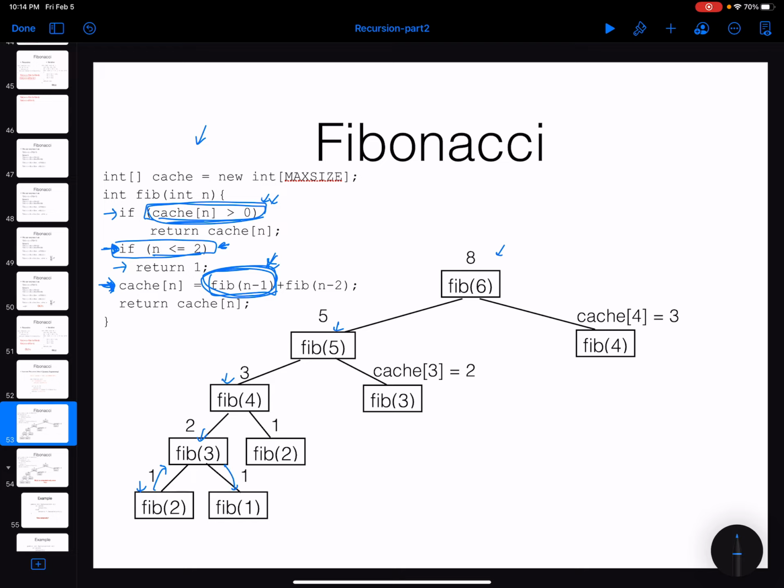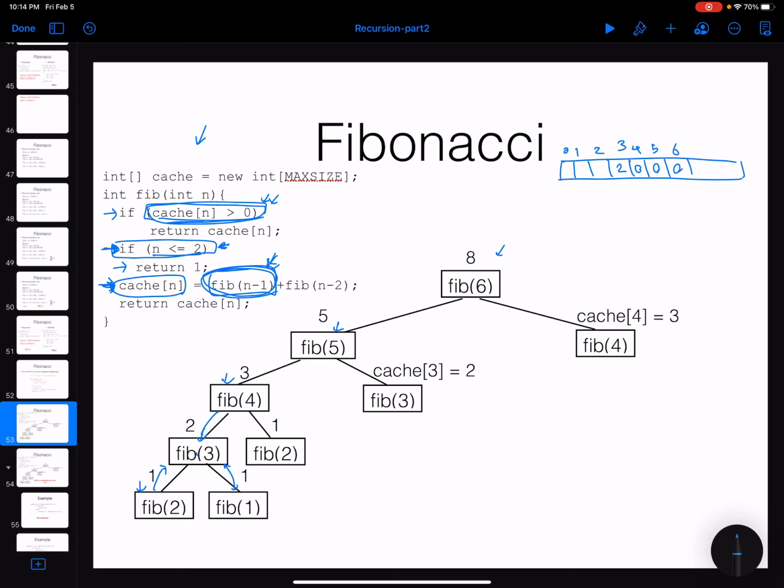Fib3 will be calculated, and be careful, it will be stored as well. So in the cache, it's going to be 0, 1, 2, and inside index 3, 2 will be stored. The rest of them are still 0, for 4, 5, 6.